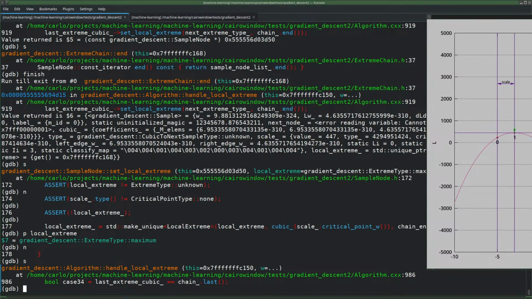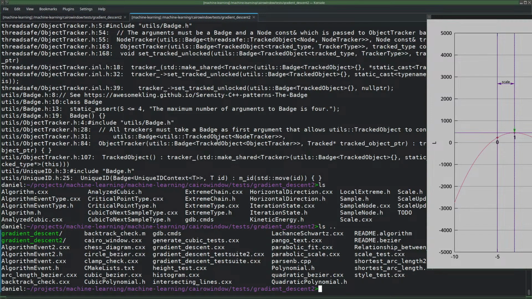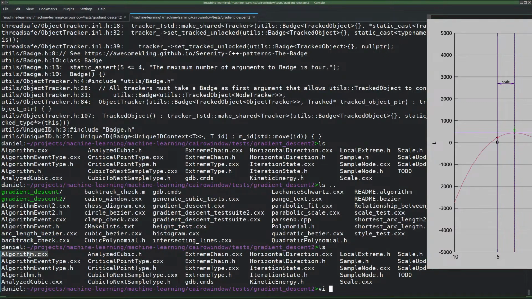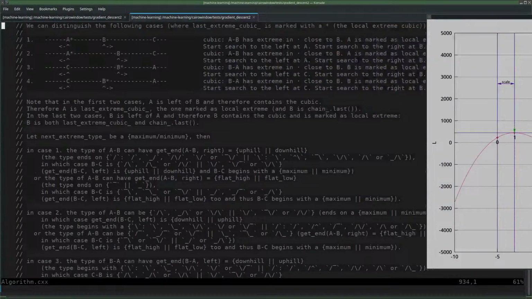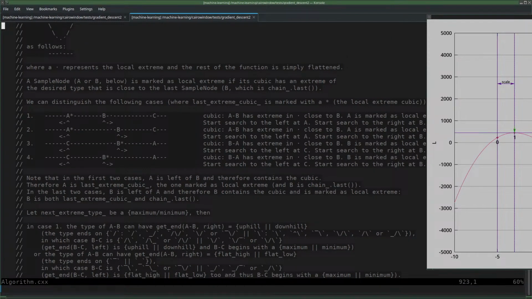Now, is this a case 3, 4 or a case 1, 2? This is unequal, we know that. So it must be a case 1, 2. Can we understand that? Let's have a look at the ASCII art. Yeah, so it's either case 1 or 2, because B1 is exactly on top of the extreme itself.